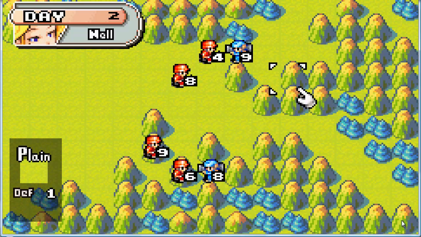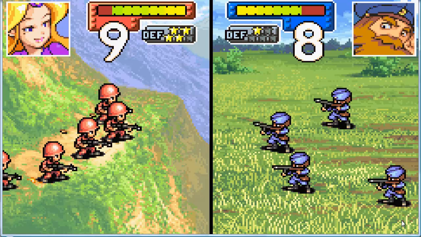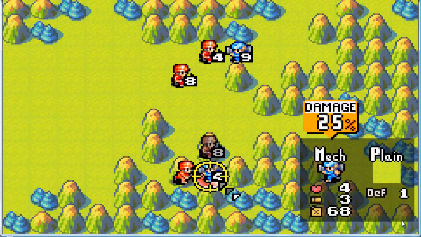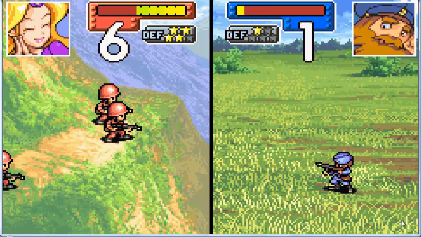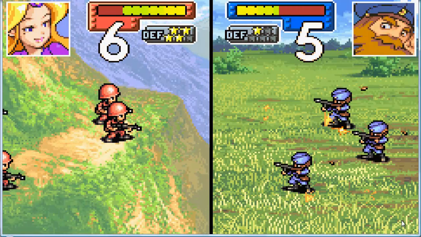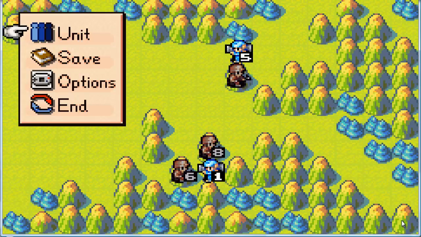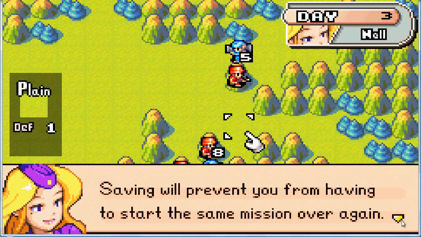Oh. Alright. She's going to leave me alone for now. Thank God. So, that went well, and this should go just as well. Down to 1, and he didn't deal any damage. And I'm gonna put him on the mountain to give him extra protection. And I'm gonna actually join those units and end my turn. And Olaf decided to do nothing.